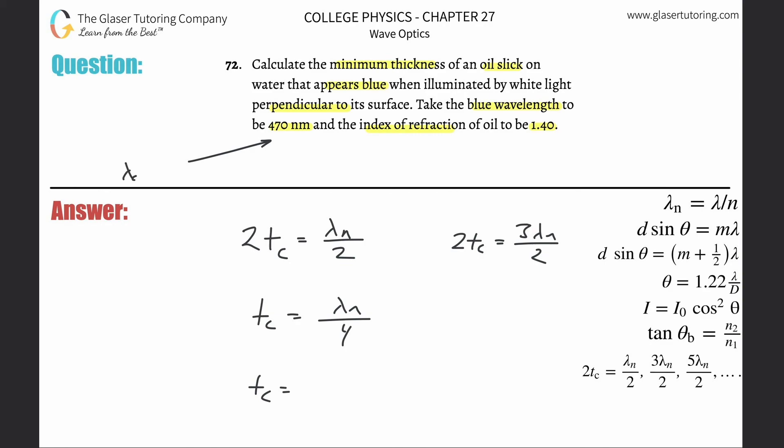So the wavelength here in air is going to be 470 nanometers, but I don't want to know that. I want to know the wavelength in the material, in the oil. So I need to use this formula on the upper right hand side. This says that the wavelength in a particular medium like oil will equal the wavelength in a vacuum—but remember the wavelength in a vacuum is very similar to that of air because the indices of refraction are basically the same—divided then by the index of refraction here of the oil.